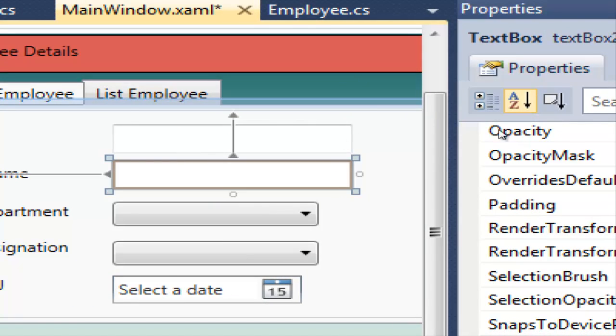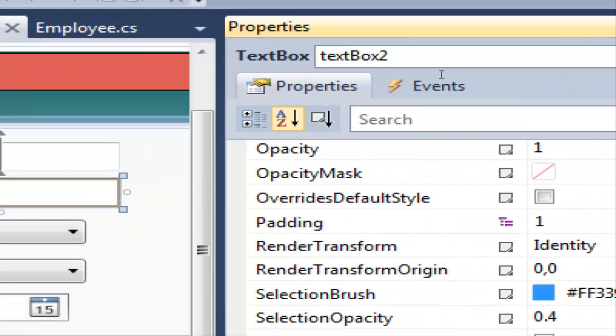Second one, employee name text box. So ename text box. That's the second one.